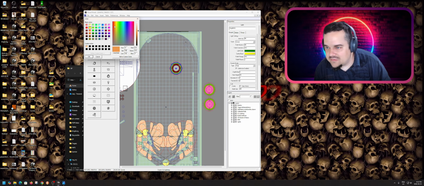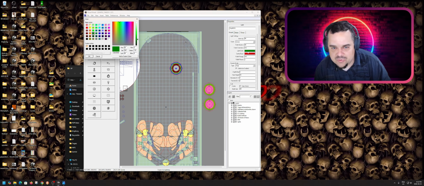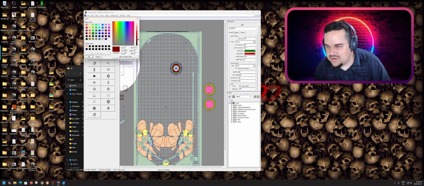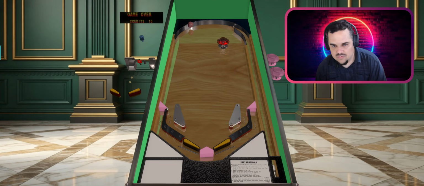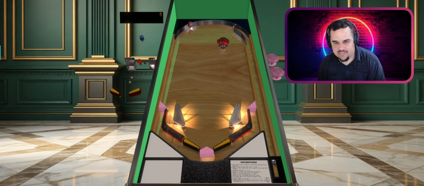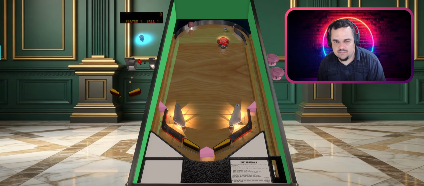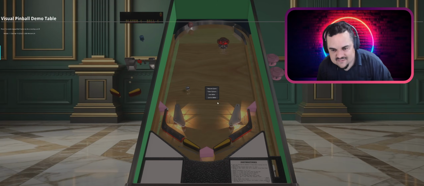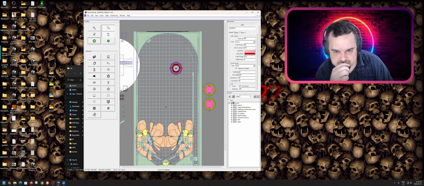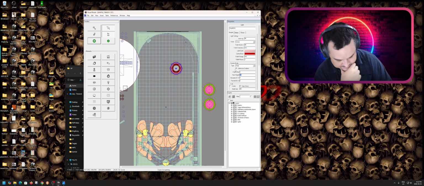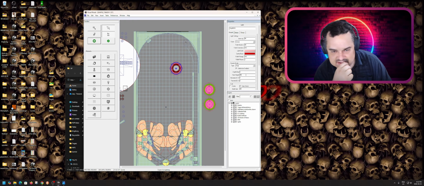So let's say I want it to be red, and I want a dark red. Boom. That's my center burst, and I'm going to make it lighter red on the outside. So like a pink. There we go. So now, once I hit that pop bumper, boom, it lights up like that. I think the light is slightly too high, maybe? I'm not sure. Let's see. Halo height 94. Let's put that at, I think it should be 90, I think.